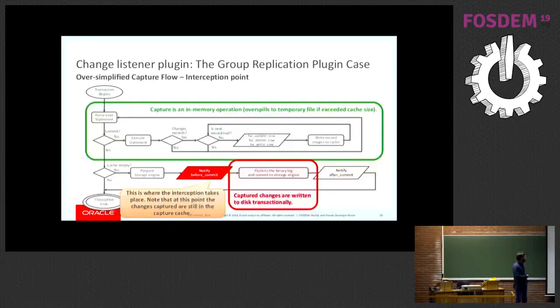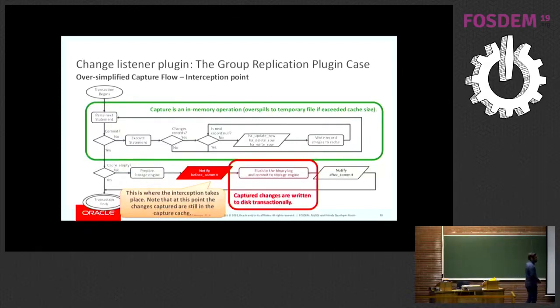But at the end of the day, what I'm really interested in showing here is how group replication intercepts these changes. So the interception takes place here, right before we flush to the bin log. Note that at this point in time, the changes are still in an in-memory buffer. It's an IO cache, for those that have actually looked into the code.